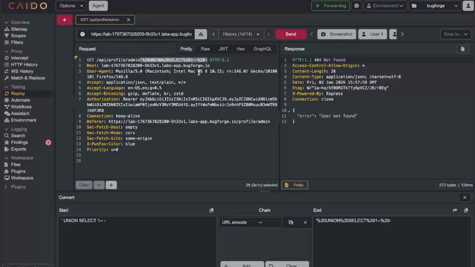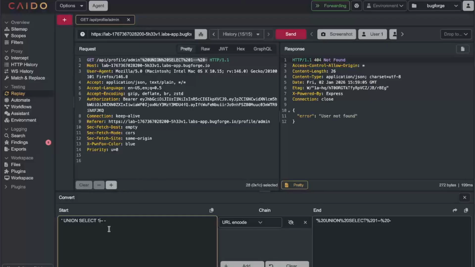So forgive me. What I've done is I've gone back here and I've got union select 1 and then the comment. So you can see that the user is not found.